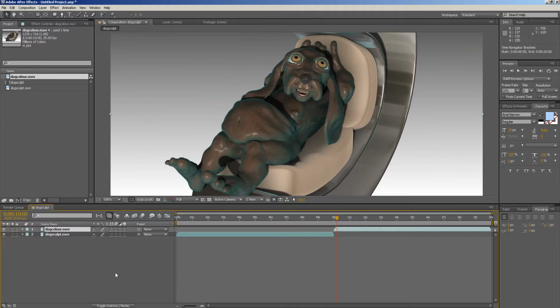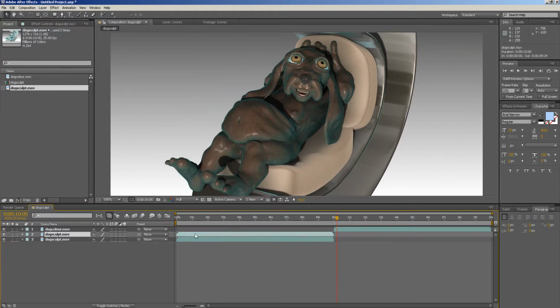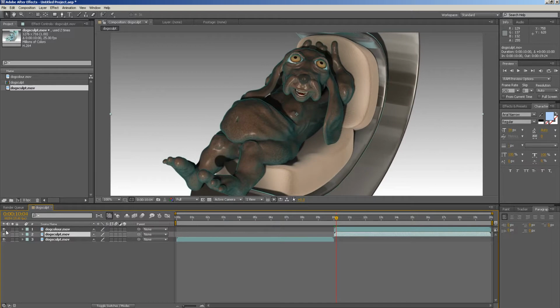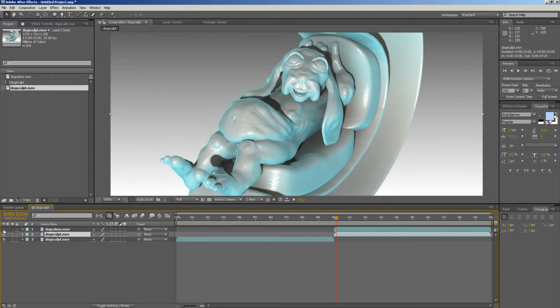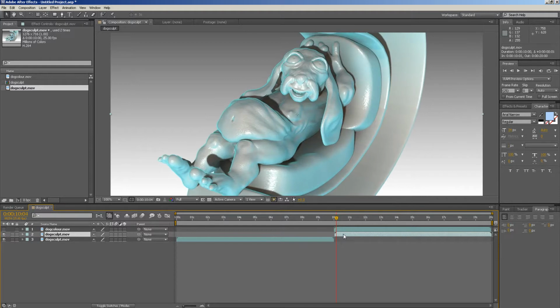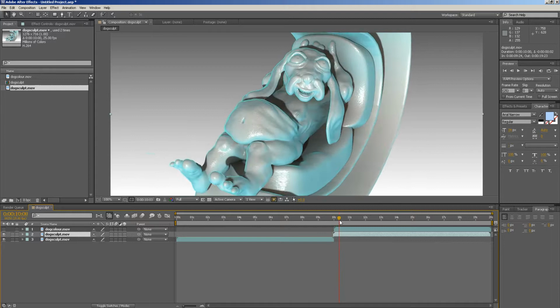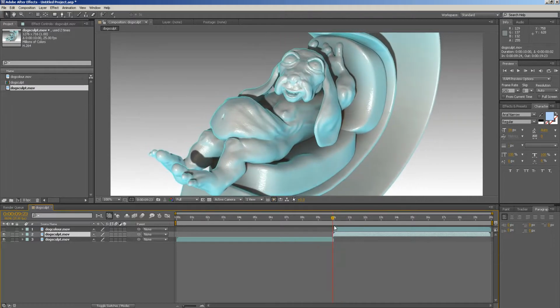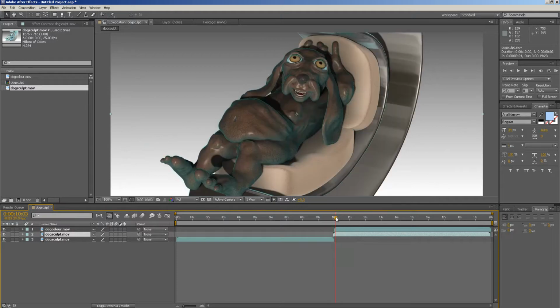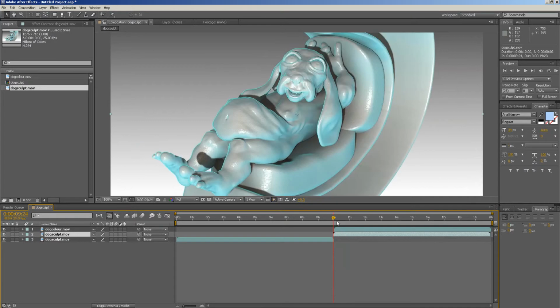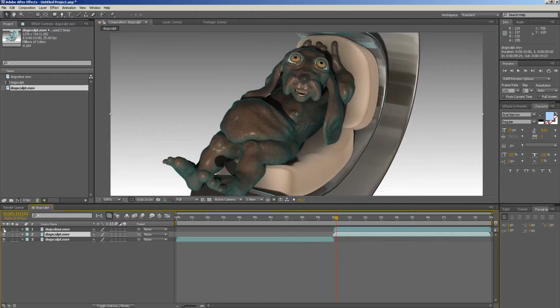Okay, so how do we do the blend? Well, I'm going to duplicate this dog sculpt here, and I'll drag this top one to here. So that if I turn the eye off here, you'll see we've got the white one behind it. You have to bring it one frame forwards there just to get it to line up. That's good. So what I want to do is take the opacity of this top layer, which is the coloured one, and have it at zero, and then bring it up to 100% after like 2 seconds or something. So that's exactly what we're going to do.